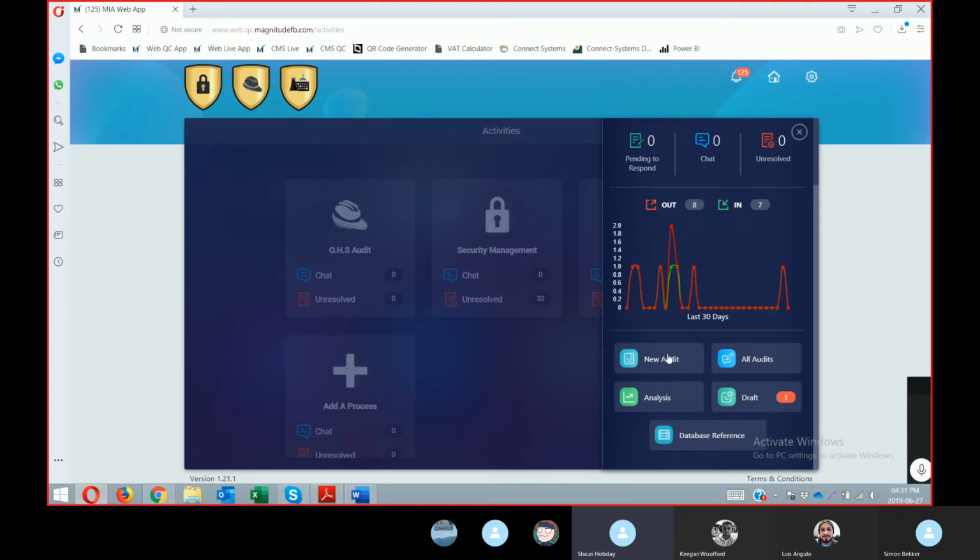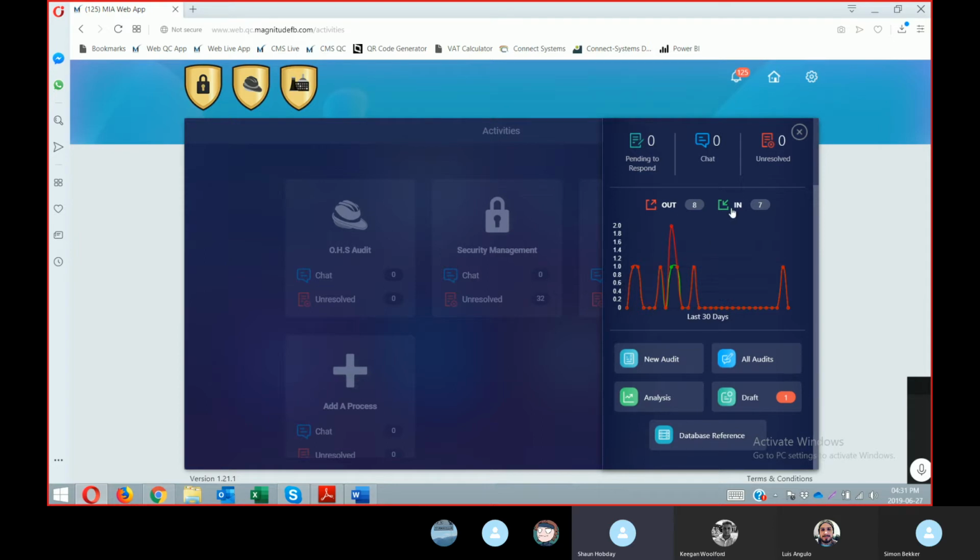Then down at the bottom here, you can see 5 different buttons, which we refer to as our modules, okay? The 3 main modules are the first one, the capture module, the second one, the feedback module, and the third, the analysis module. The other 2 are permanent modules that stay on the app no matter what. These are for drafts and for database reference. The database reference module will not be available on a mobile device. It is only available on a desktop, and the reason being is that this links with Excel.